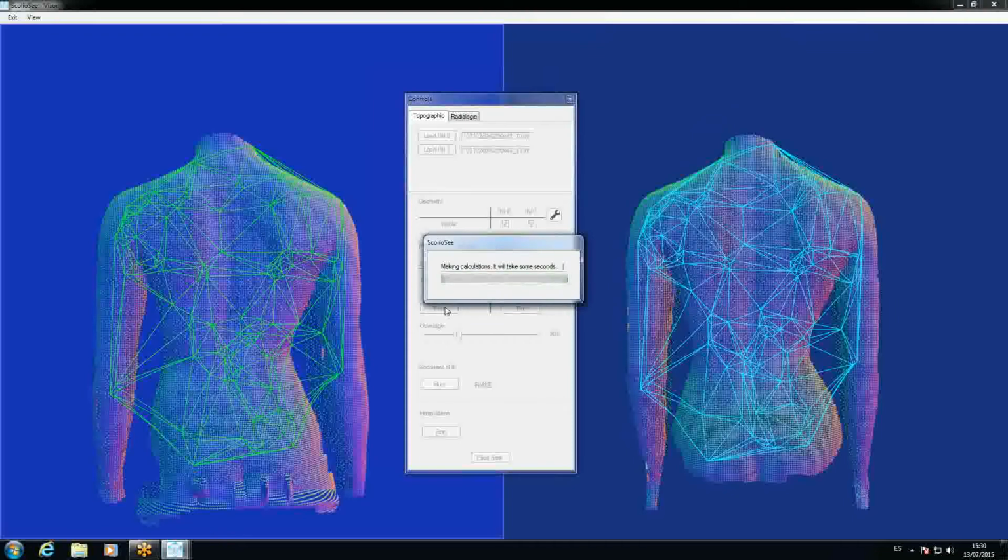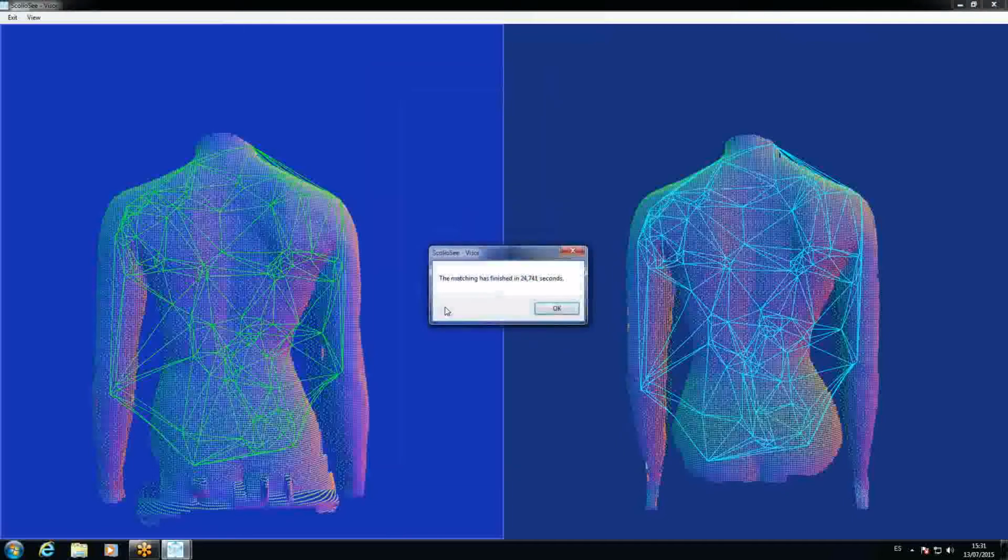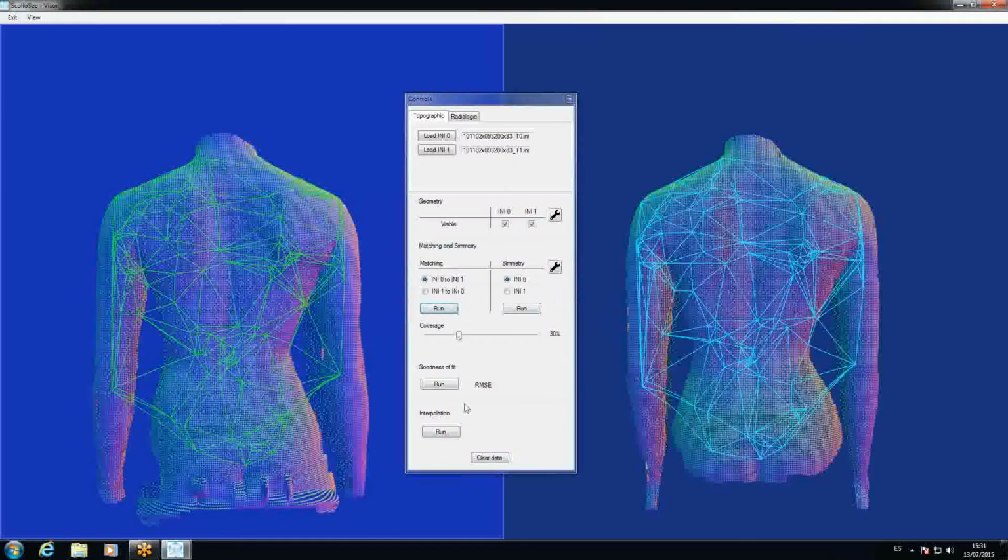In some cases, it could be faster because of the organization of the information in the GPU. In some cases, the information is more easily divided in the GPU. So sometimes, okay, this is strange, I increase the coverage, but the computation time is not higher. It is lower. The time, you can see, is 24 seconds. Okay?